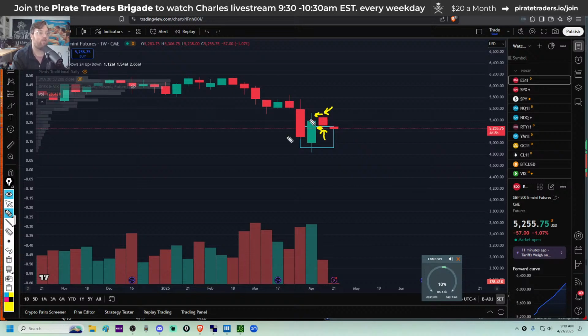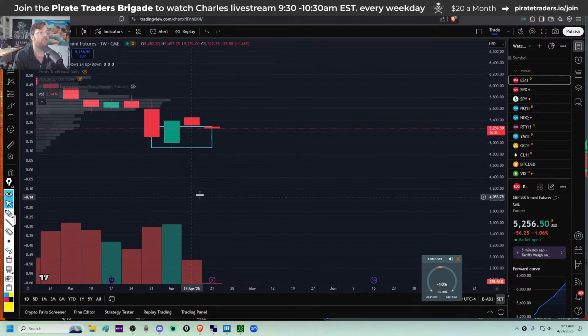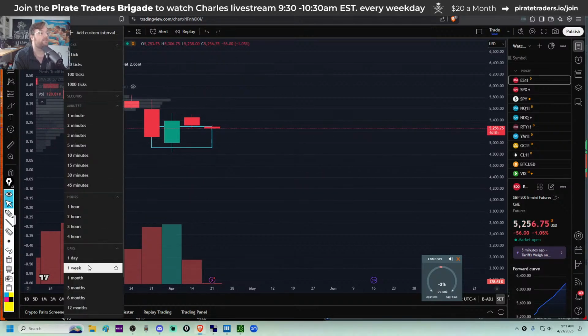But what do we have forming here? If this week we do rotate down to the opposite end of that old daily balance area, what will we have? Weekly balance, right? We'll have a weekly balance area. And so that will tell us we have to spend however many weeks we have to spend going sideways until we can break out one way or another on a weekly range. So I would say right now, the monthly is telling us nothing. It's completely no edge whatsoever. The weekly is a little more bearish because we are opening with a new lower low. Looks like we're right on the weekly low. So that's a little bit bearish, but again, still just balance. Okay. Because of the inside week.